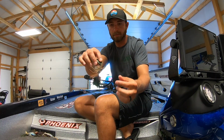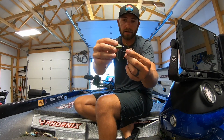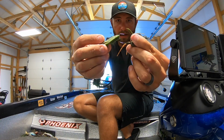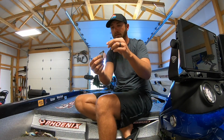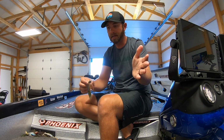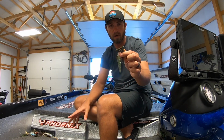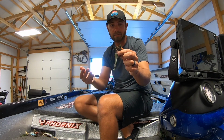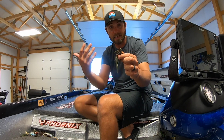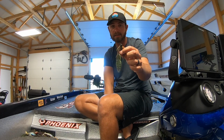That jig's made with a Mustad hook. I'll show you guys that hook. It's a really cool bend. It's like an O'Shaughnessy bend hook, and it's just perfect for a casting jig. I was throwing it on some brand new line from Vicious. It's 19-pound Vicious Tora fluorocarbon. It's a real high-end fluorocarbon, and that 19-pound is actually the same diameter as like a 14-pound in most fluorocarbons. So that's pretty cool. I'm really impressed with that line so far.